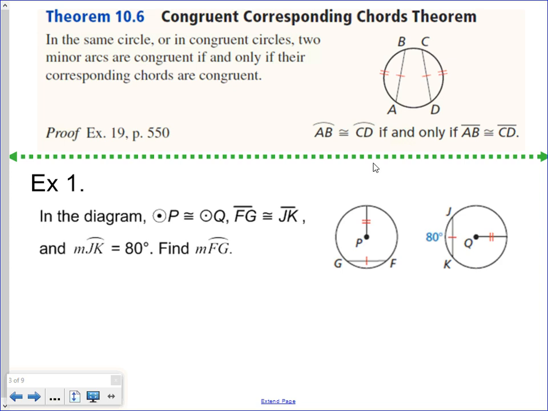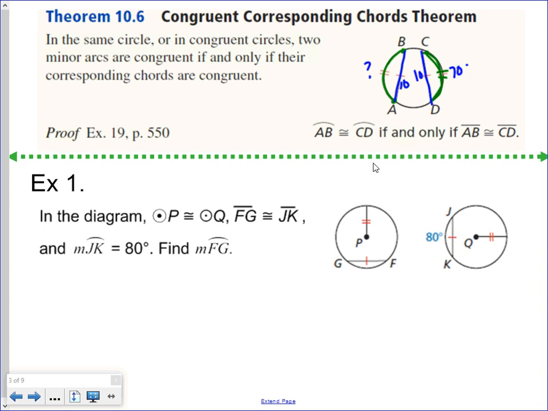First theorem here says in the same circle or in two circles that are congruent, like the same size circle, if two minor arcs are congruent, then the chords that created them are congruent as well, and vice versa. It's an if and only if theorem. So if you have two different chords in a circle that are the exact same length, then the arcs that they intersect also have to be the exact same measure. So if this chord was 10 and this chord was 10, and you knew this was 70 degrees and I asked you to find this one, it would be 70 degrees because they have to be the same. That's the first theorem. Pretty straightforward.